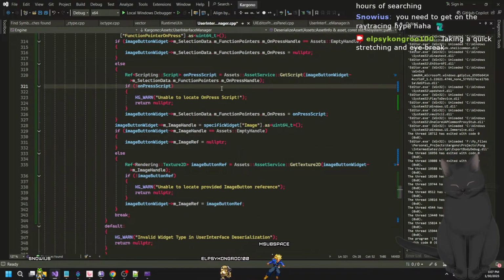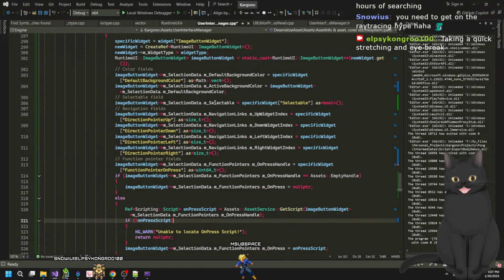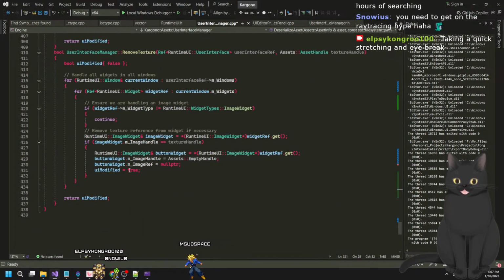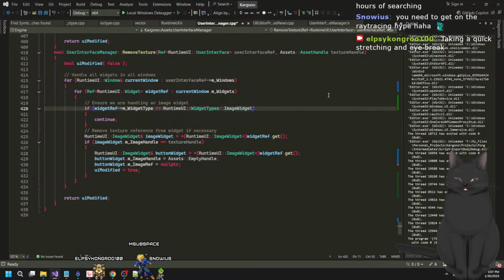So, no more compile bugs. That means the image button now essentially exists. Theoretically, we should be able to serialize this. Oh, one thing I forgot over here. I need to make sure that I remove the image from the widget.